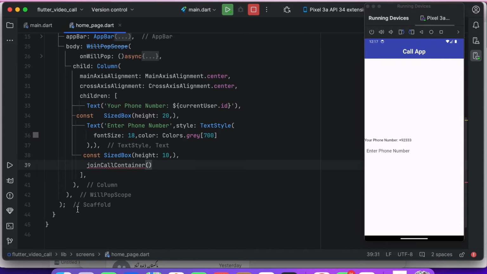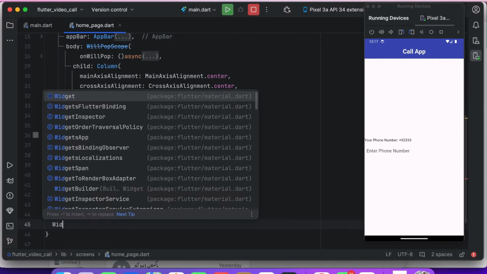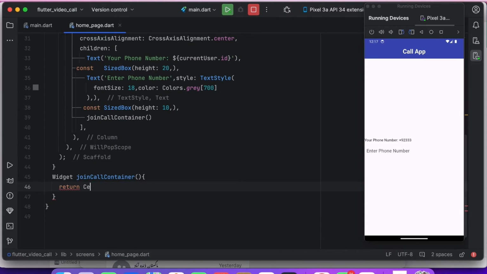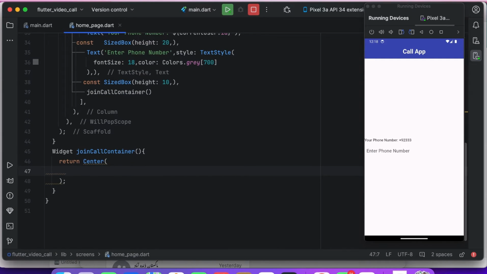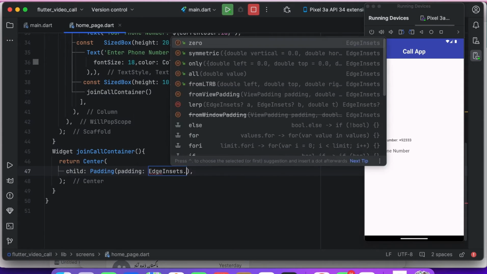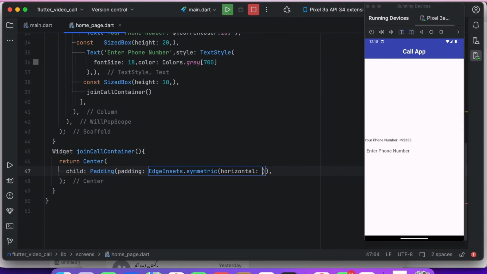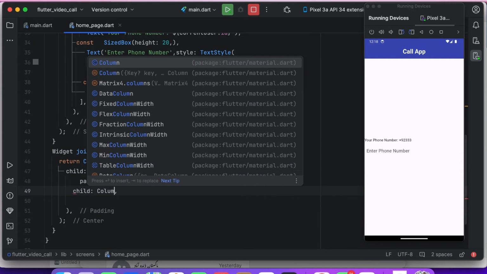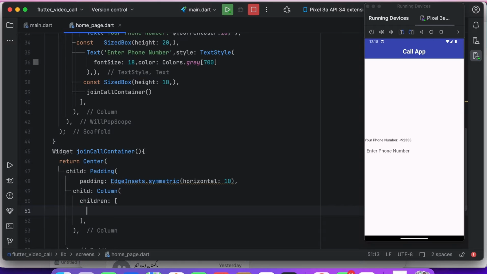Now I am creating the button for calling, an elevated button, which I will return from here. Return size box center, and first give some horizontal padding, and use the column.